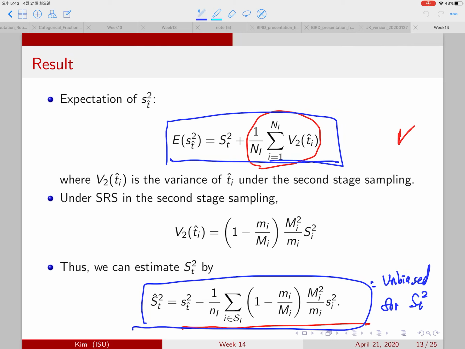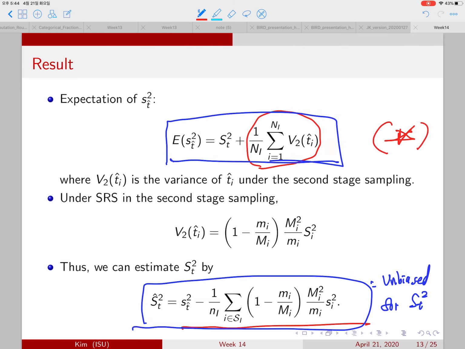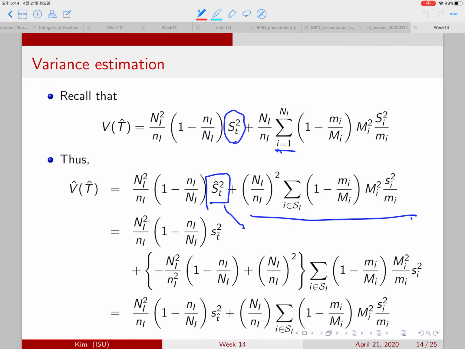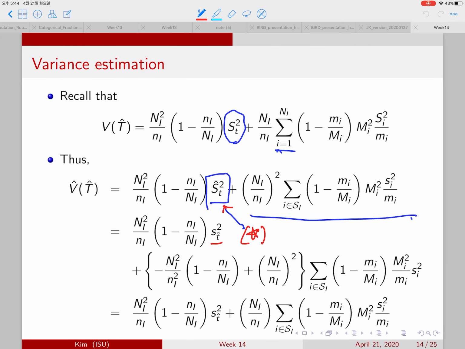Let's call this star. Okay, star. And then you use this star. I'm sorry, this one. Okay, so you use this formula here, to here, so star, and star means that you have this one. Okay, what is this? The first term minus this correction term, I mean the additional term, right? So minus this additional term plus the original term here.